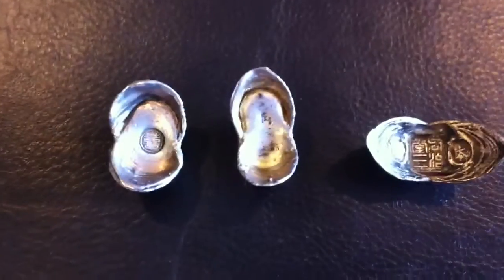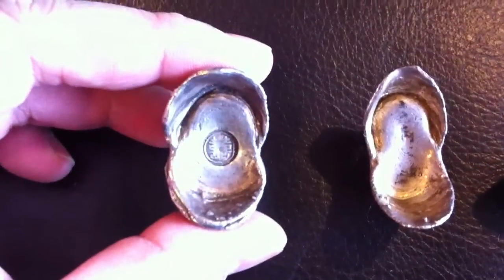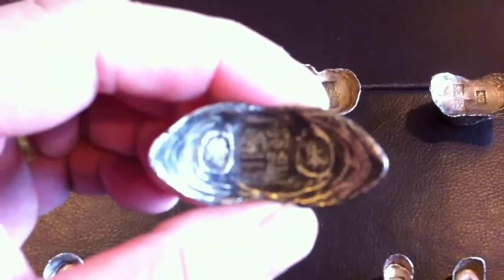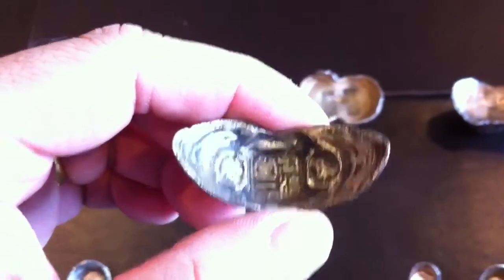And then here you get two tael sizes. Now you have the double happiness symbol, Chinese symbol, in the middle of this one. Typically they do that when they use it as presentation pieces or as gifts. And this one has no inscription, so purely of a commercial use nature. This one has quite a bit of characters on it. The ones in the circles from right to left basically means Great Qing, or Great Qing Dynasty, the ruling reigning emperor or family of emperors. And then you have some other characters.